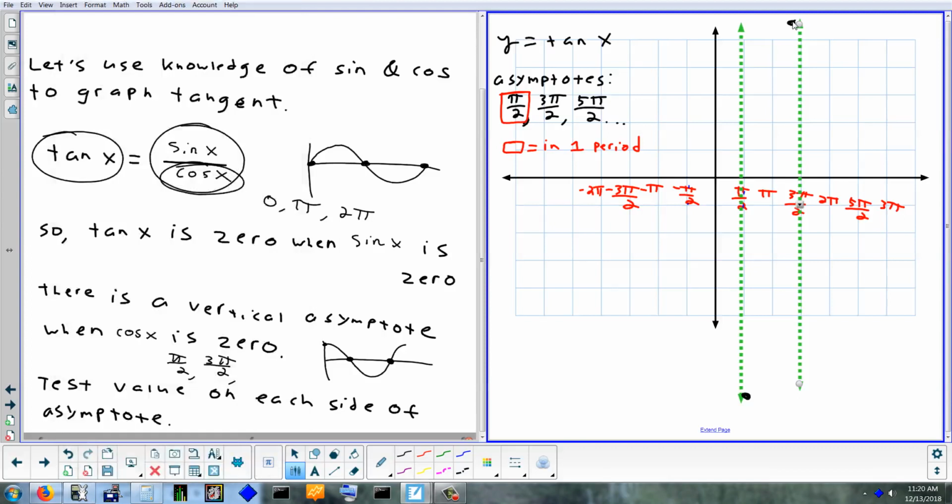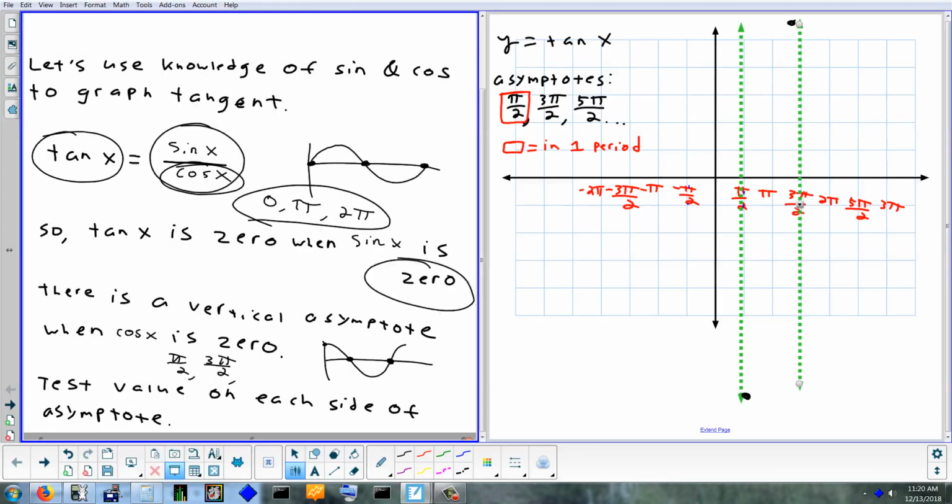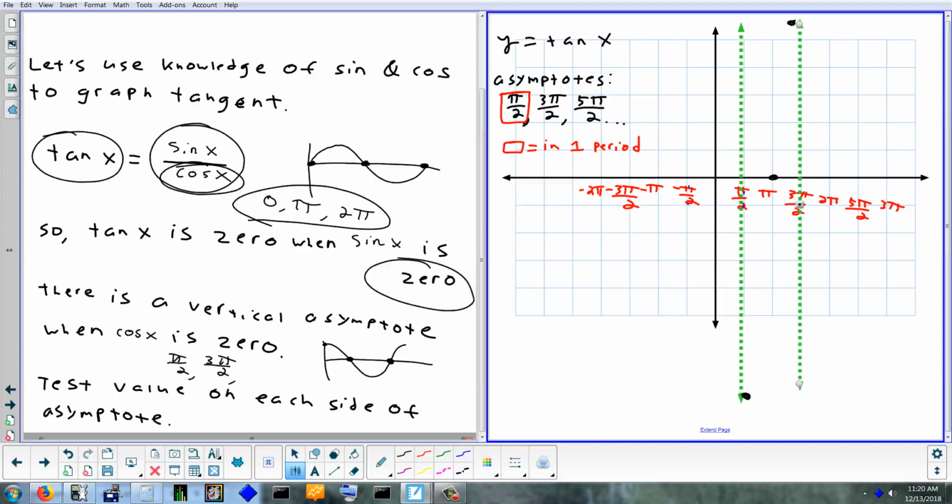And what about at pi? We say when we're at pi, the value of tangent is what? 0. All of those are at 0. So we're going to go right through that point. So this graph is going to look curved, but it has to go through all those points. So it's going to look something like this. It's going to come up, start to curve, and it wants to keep heading to the right, but it can't. That other green line is going to stop it and kind of force it to deflect away and curve up. So it's going to go like that. And that's what the graph of tangent looks like.